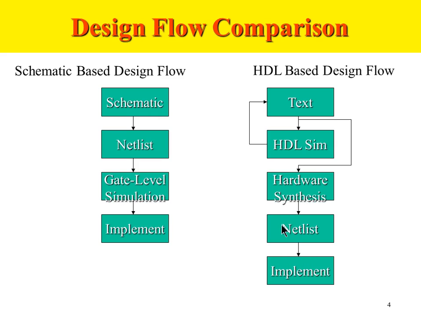So this is called a backend flow. Synthesis, placement, and routing. So synthesis, netlist generation. In the implement phase, you have mapping, placement, and routing, and finally, in case of FPGA, programming. In case of ASIC, we do send it for ASIC manufacturing. So this is the HDL based design flow, where the design part of it is done in Verilog.